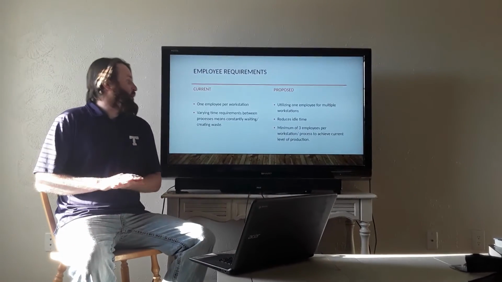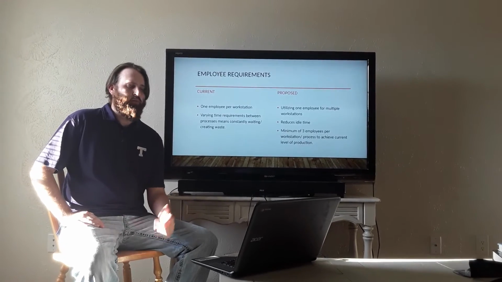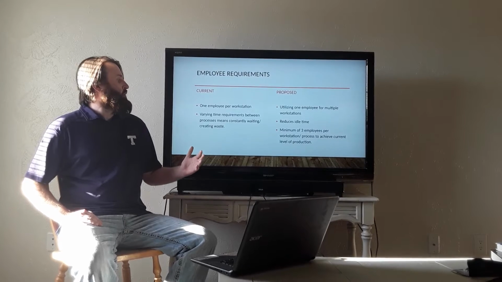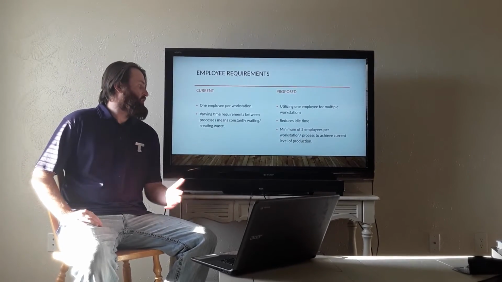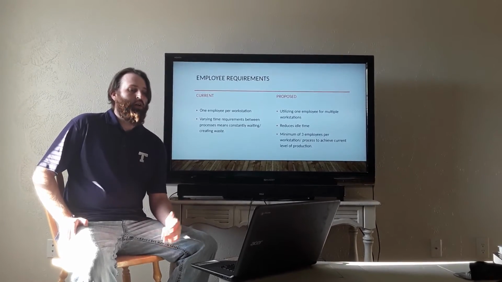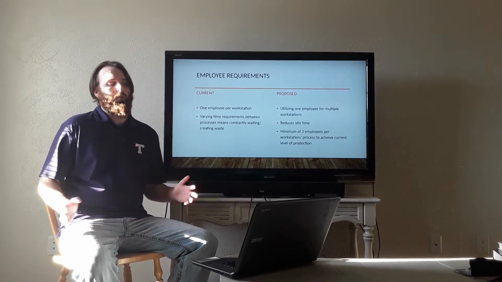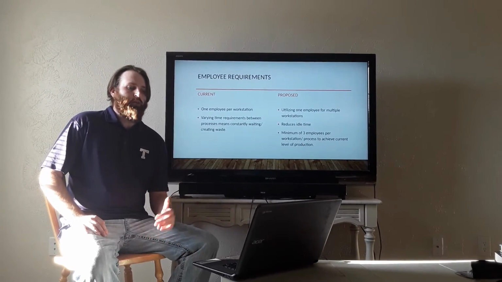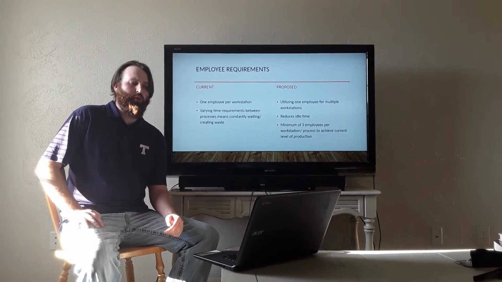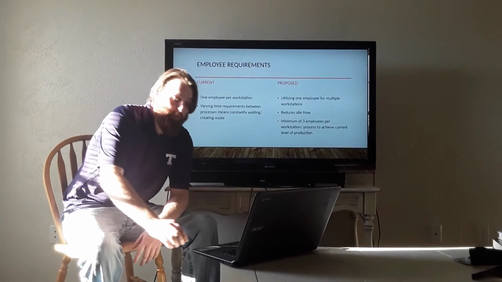So for the employee requirements, for the current process of the straight line, we have 1 employee per workstation. Varying time requirements between processes means constantly waiting and creating waste, which is not what we want to do. So for the proposed, we're utilizing 1 employee for multiple workstations. We can reduce the idle time. There's a minimum of 3 employees to achieve current level of production.